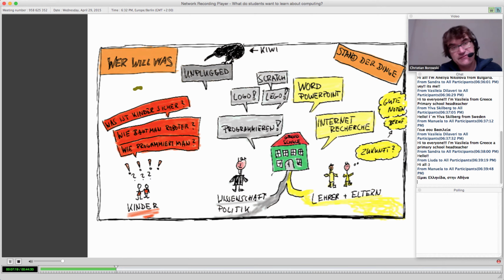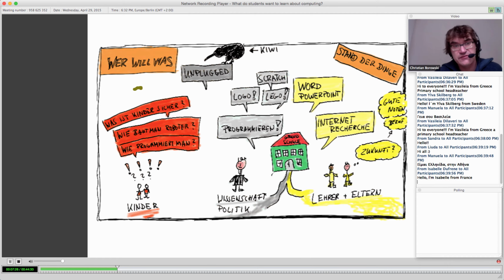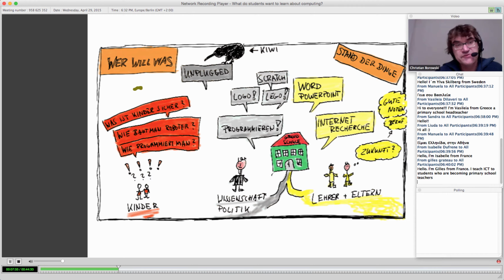First of all, it's a German slide. If we're talking about computing or informatics or other terms, we will talk later. There are different groups talking about it, with different opportunities and different things they want to know. We have the teachers and the parents. They may think about internet research or PowerPoint and Word, and the parents want a good future for the pupils. They should have a good job and should be good at school.